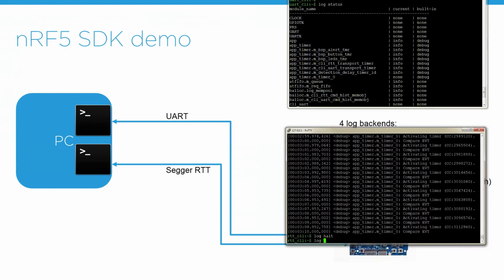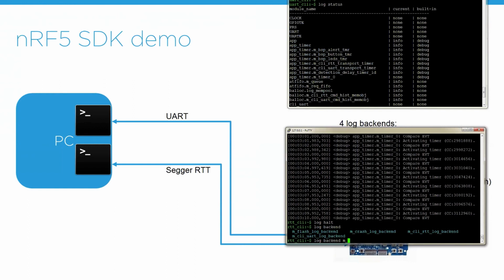What else I can do is, because if we have backends, for example like flash log, normally it doesn't have a medium to control it. For example, if you would like to store some statistics from one module into the flash, we then might want to enable or control the filtering of that module. And for that, we can also use the shell, because in the log we have the command which enables us to control another backend configuration.